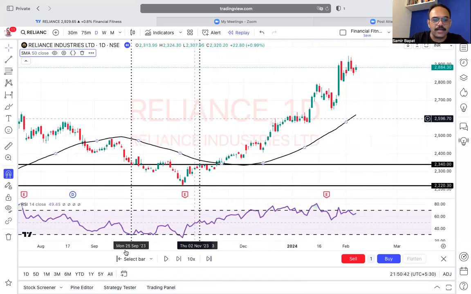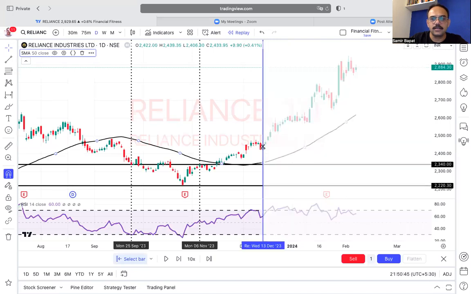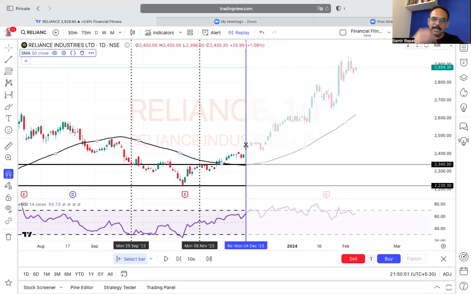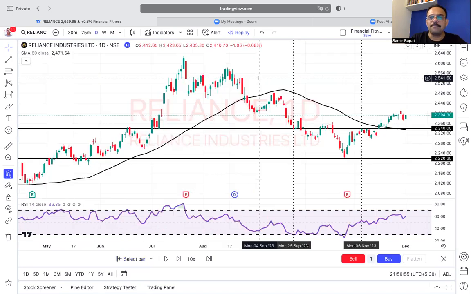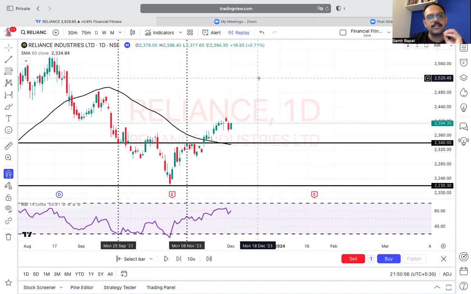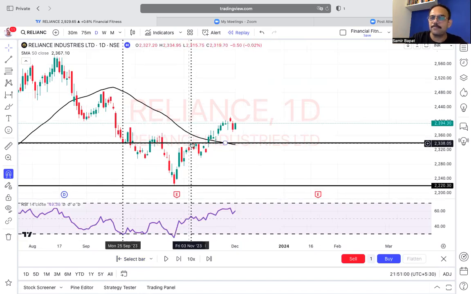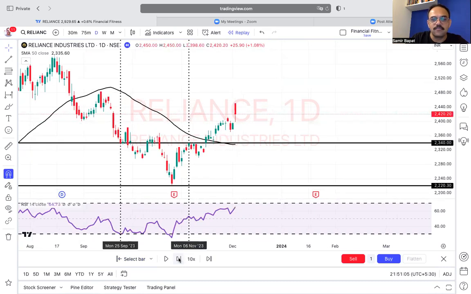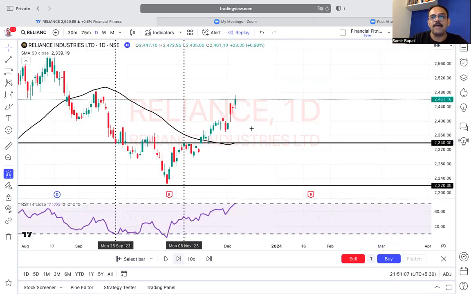Now, what we can do is, let's say, for example, I purchased 10 shares of this stock, Reliance Industry. I purchased 10 shares when it closed above here. Now, out of 10 shares, I will sell 5 shares, 50% of my shares, and I'll book the profit. So, kuch to profit aa hi gaya.